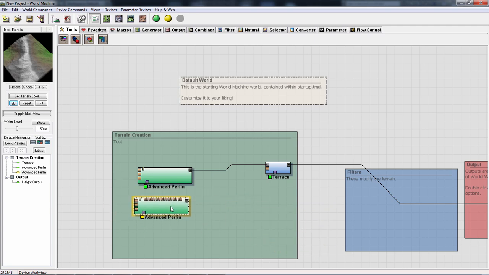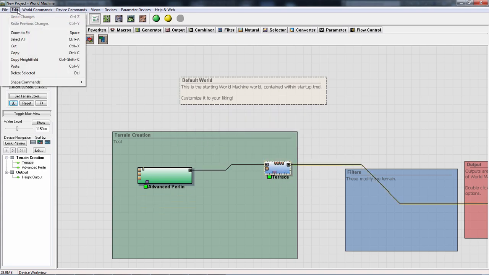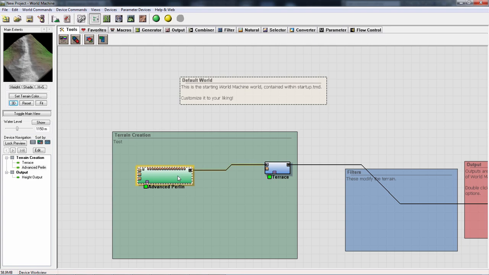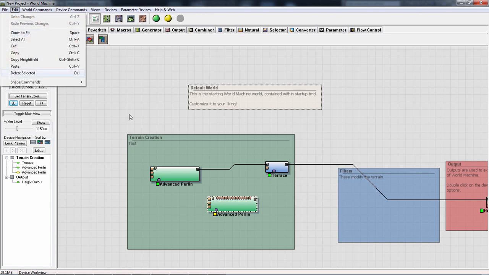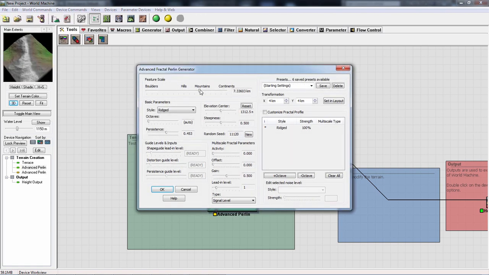Deleting of the nodes, delete. So one of the things I want to call out here, and I want you to notice this, because this is kind of a pain about World Machine, and this is at least my understanding of it. I might be totally wrong, but I've always just dealt with this. So if you notice here, let me just change some of these device nodes up.